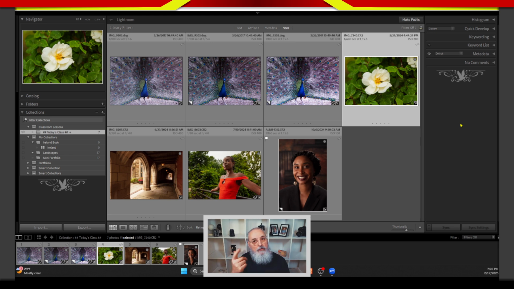Now, do I have to click something to have that happen automatically, or does it just happen automatically? No, it does not happen automatically. If you want it to apply automatically, you have to do what I just did, create a preset that applies that camera profile to the lens and tell it, when you import my images, I want you to apply this. So that's part of that import. Okay. Thank you.